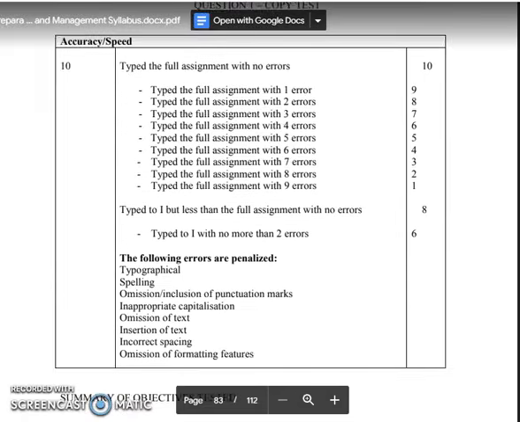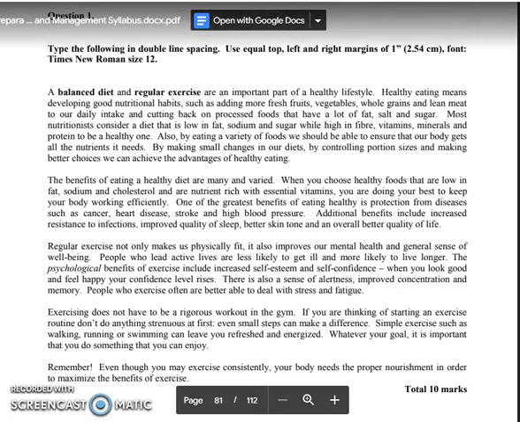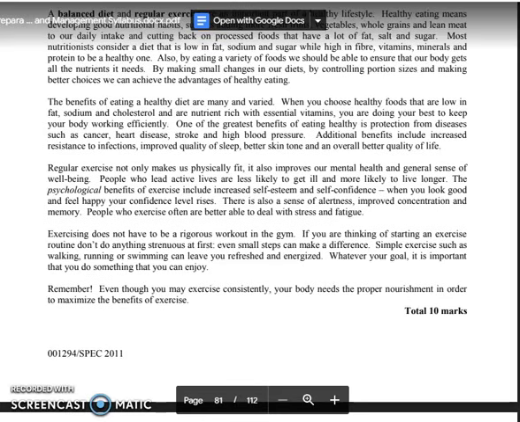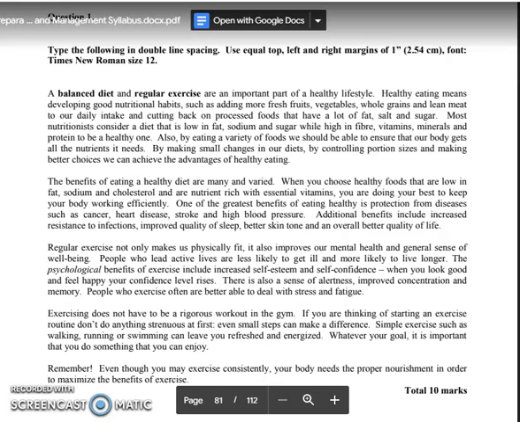All right, now before I go, let me just quickly go back to this question that was given. All right, it says that it's taken from the 2011 paper at the bottom there. All right, so how do you approach a speed test? So what I tell my students is this: do not type for the entire 10 minutes. Because if you type for the entire 10 minutes, chances are, it's bound to happen, you are going to have mistakes there that you may not get a chance to correct.